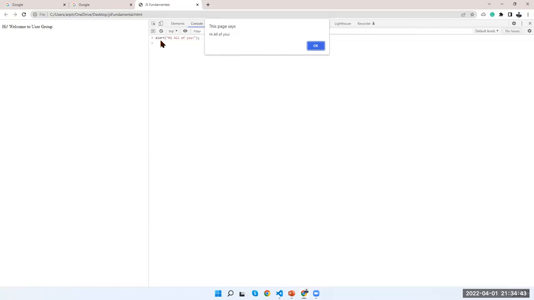You can see whenever I write an alert, it will pop up and say hi all of you. I'm not going to use alert more, because alert stops the code from running. Whenever we put an alert in our JS file, our code will stop till we click OK. Only when we use the OK button will our next code run.